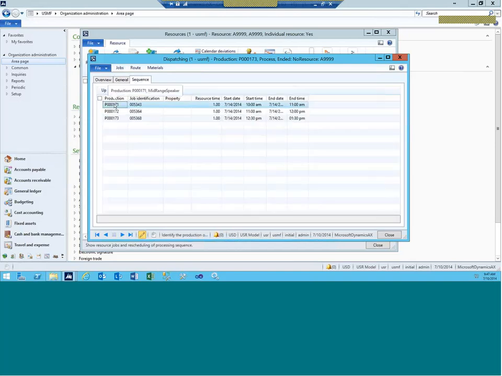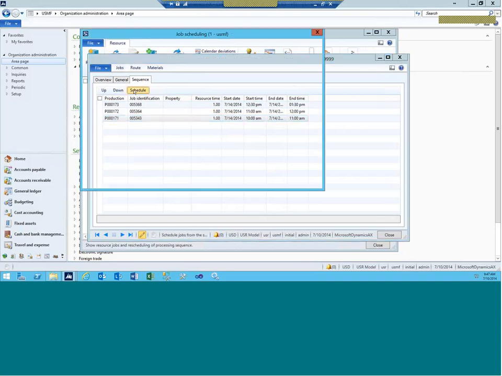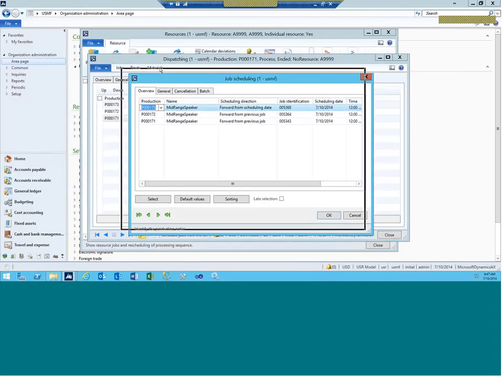Those are lined up as initially set up, right? So this job gets scheduled first, this second, this after that. And then you can do up and down realignment. You can move this job to be the most priority one, and maybe this one moves down to be the least priority. And then you schedule from here. So you schedule for all the selected jobs.